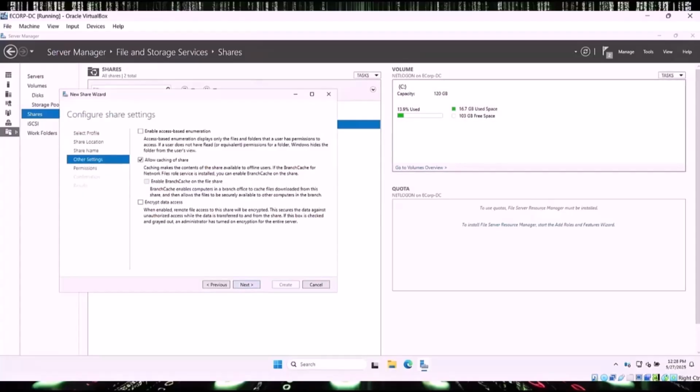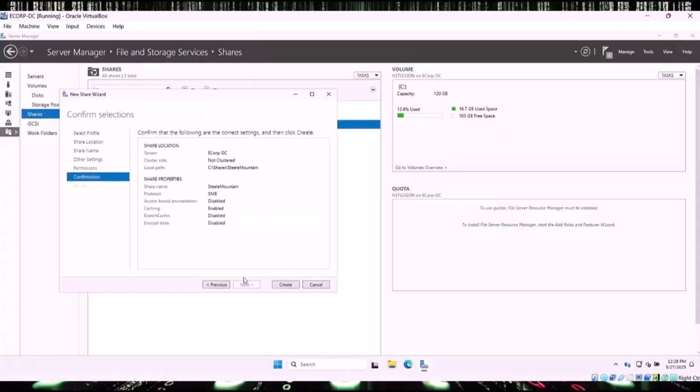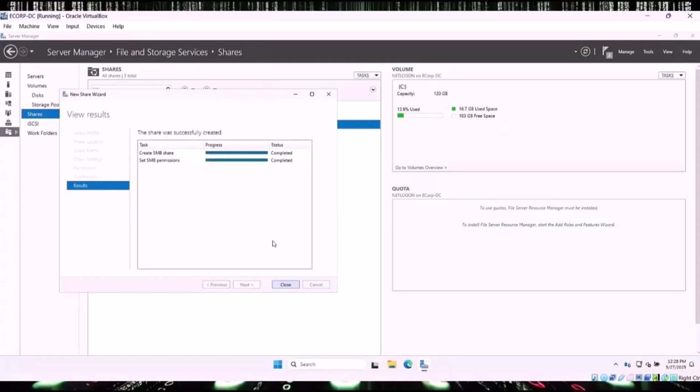At this point, we want to highlight Allow caching of share, and then select Next. For specify permissions to control access, we will take the defaults and select Next. Now we're ready to create the network share called Steel Mountain, and it will use SMB as the protocol to access that share. So we'll select Create, and then Close.